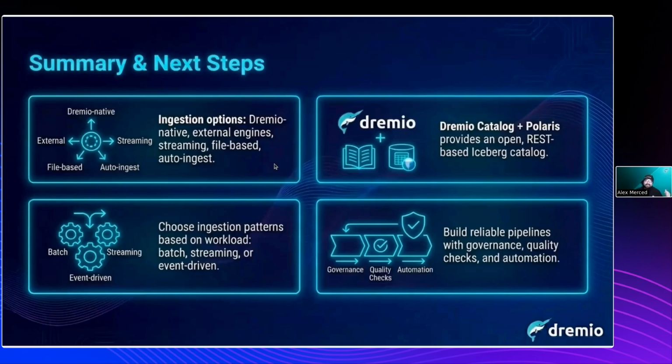And summary and next steps. So again, what should you be doing? Explore getting into Iceberg. Explore your ingestion options. Try out those Dremio features that I mentioned. Take a look at some of these other platforms that I've mentioned and see if they can do what you need to facilitate your existing workflows. Do leverage Dremio. By leveraging Dremio's catalog, you are leveraging Apache Polaris. You're leveraging the best in catalog open source.